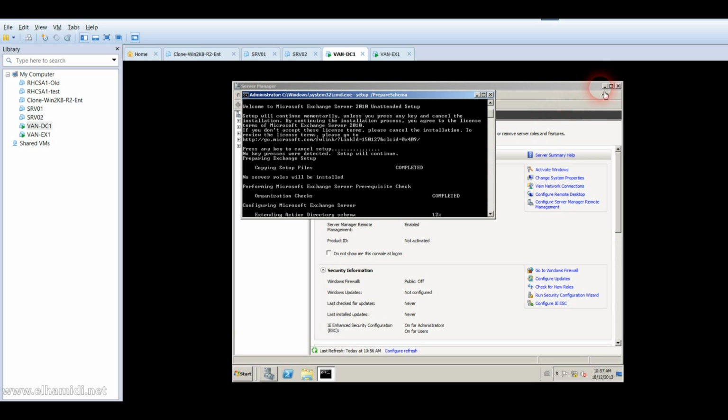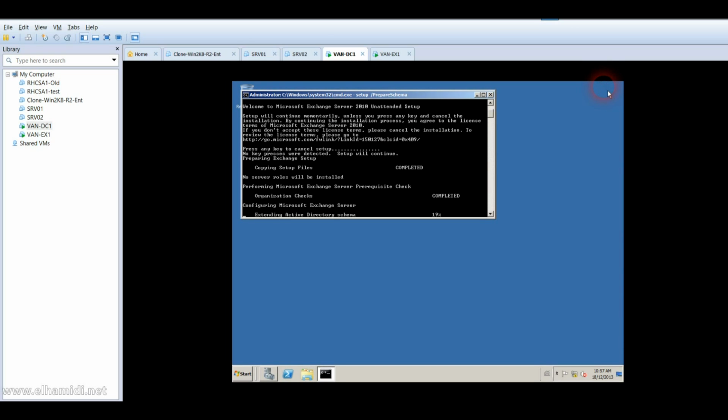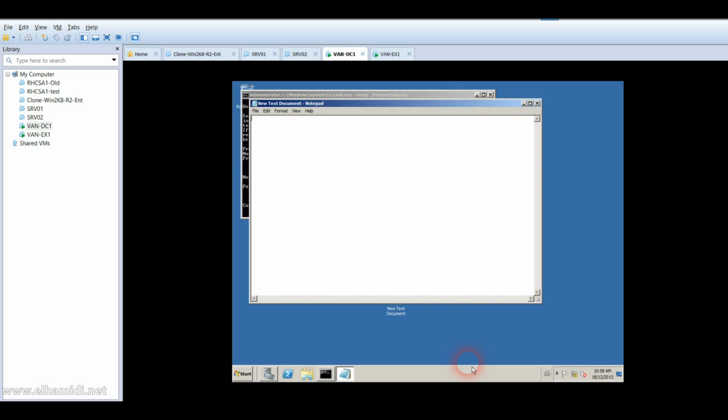Here we can open another one. We can open Notepad, rich text, and we can paste some commands here, because these commands I already pasted from the book.